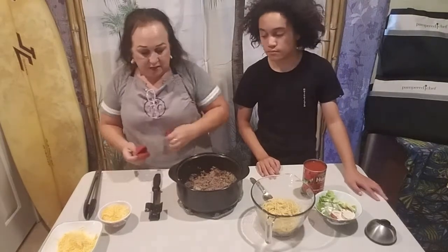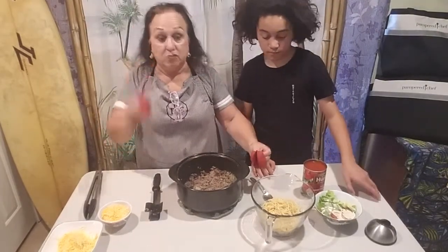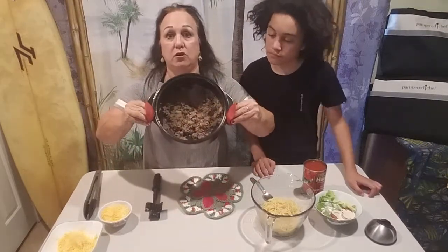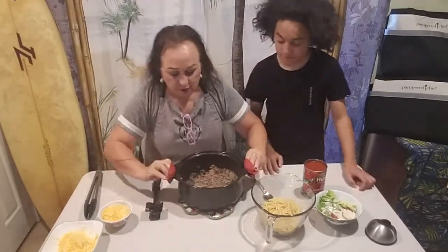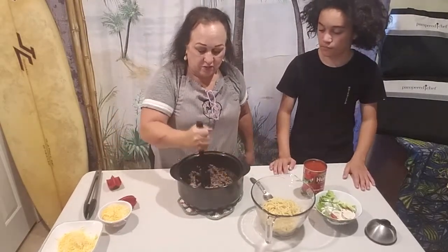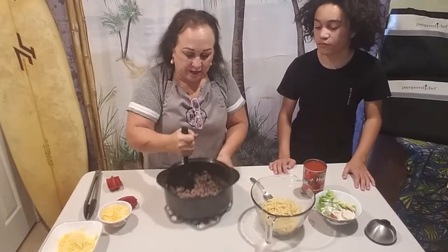Okay, I'm back. I put the hamburger back in for 3 minutes, and I want you to see the hamburger's cooked. Now remember, we're going to cook this one more time to cook the cheese when we put all the stuff in. So you see it's all cooked, and it's kind of stuck together, because that's what hamburger does. So just use your mix and chop, and just kind of separate it. Okay, you see that? I'm just going to pop it like that.